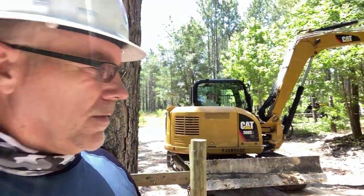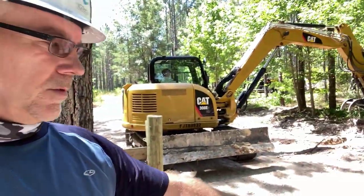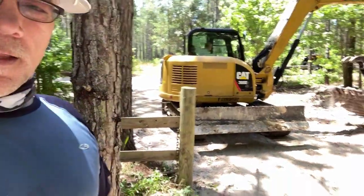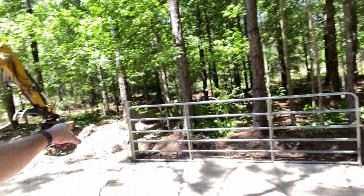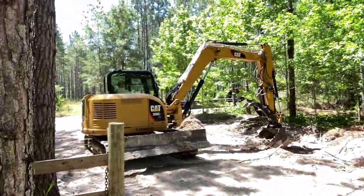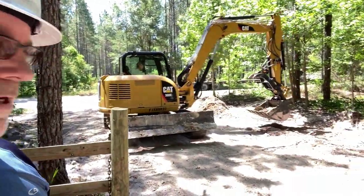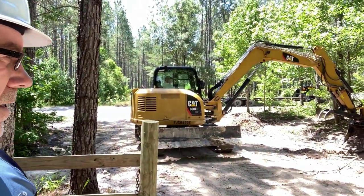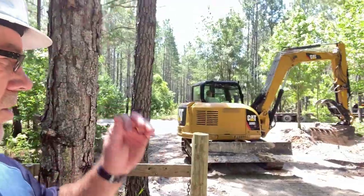Last time it rained, this whole area was completely flooded with soft soil. I've been bringing in sand and limestone to firm it up. Consequently, I've got to raise the gate about four or five inches to make it easier to open, but he's taking care of me and creating a ditch so when it does rain, the water will drain to the side quickly so it doesn't just sit on the road.